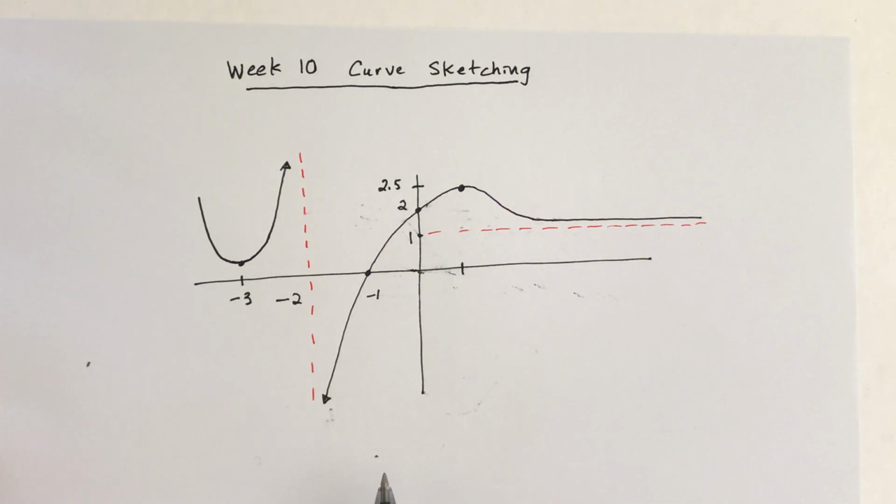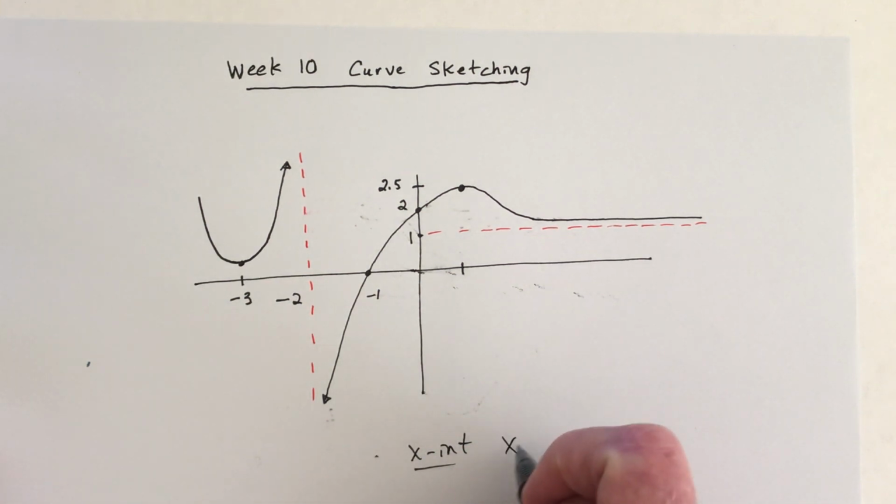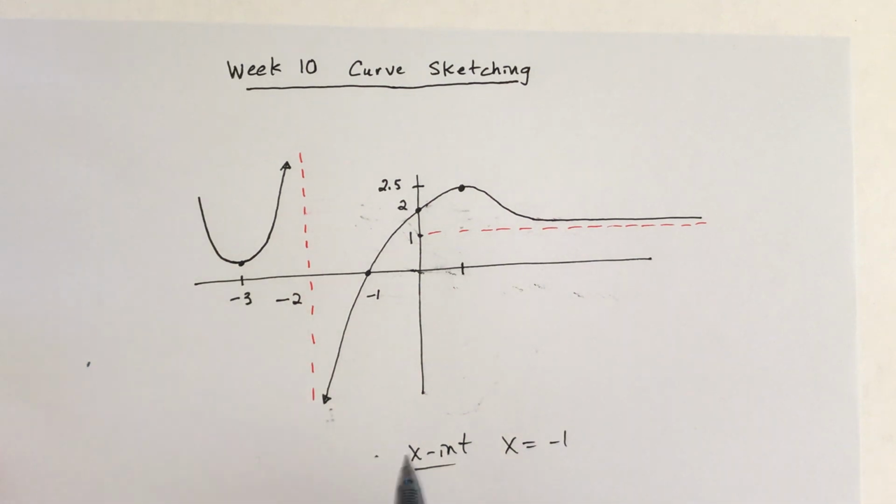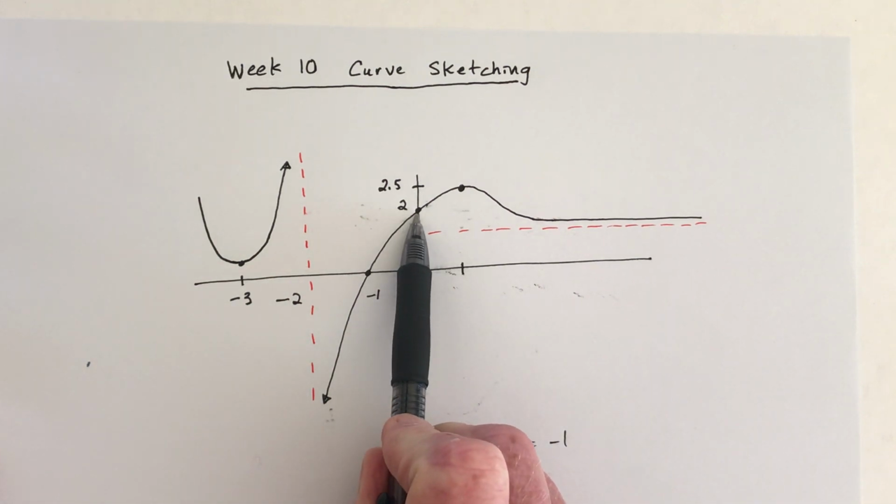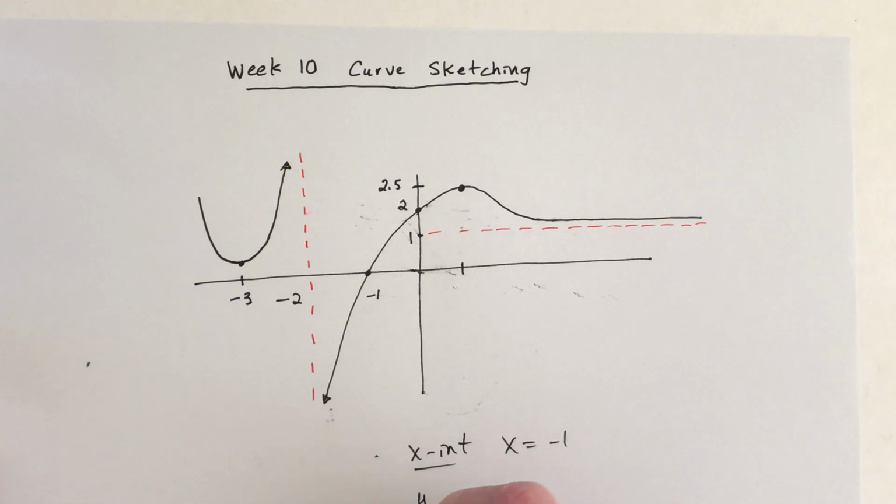So one thing you'll be asked to do is find the x-intercept. And when we actually get down to it, you would actually just have the function, not necessarily the graph. And then we need to go through and find things like the x-intercept. So there's an x-intercept at x equals -1. Right here at 2, that's the y-intercept. So there's a y-intercept where y is equal to 2.